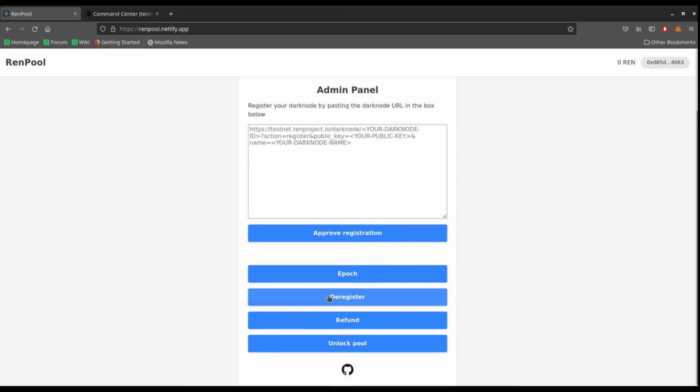Here, as you can see, we have this deregister button, which basically calls a method in the Ren project to deregister our dark node. Internally, we have the node ID and so on. So let me pay for this transaction, and we go back to the command center and see if the status has changed.